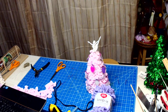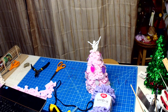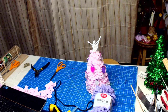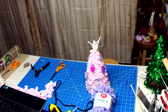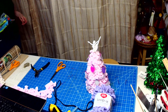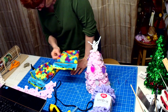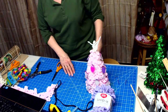Have some round white pom-poms. Upstairs, so I don't think I want to add those. I don't like those. I need some white balls.